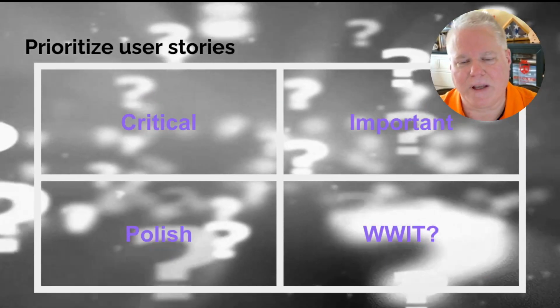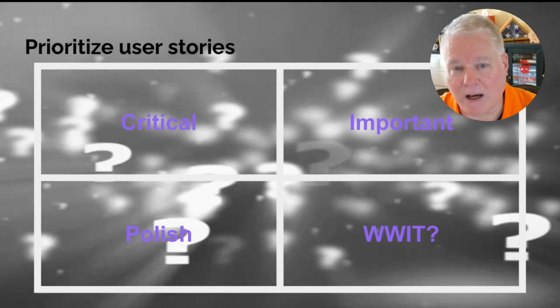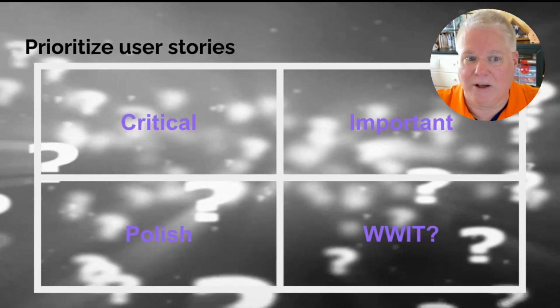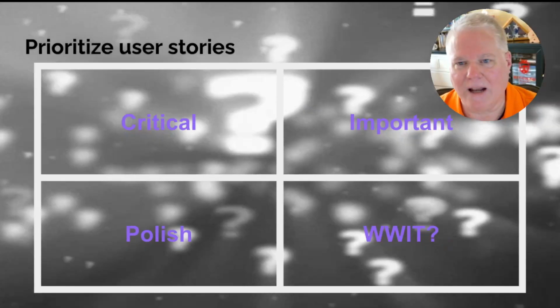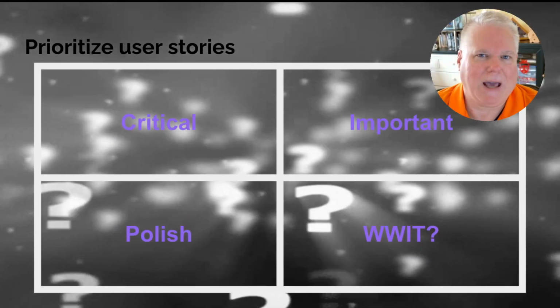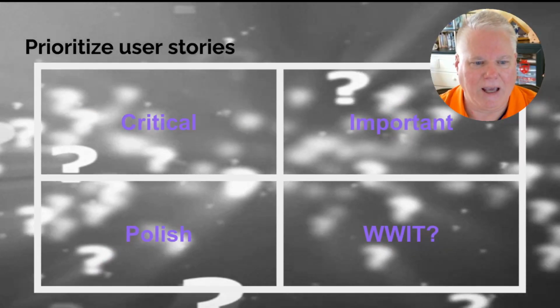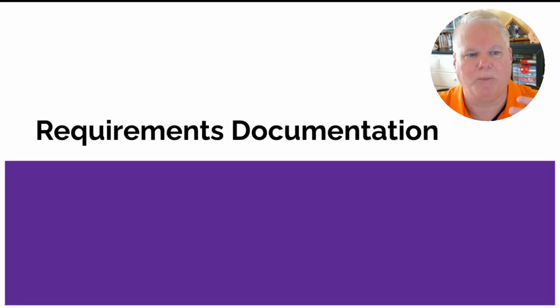The important things, these are either going to be the things that you will do with your system if you have time, or fast follow on. Polish is stuff that would be nice to have. And what was I thinking are things that are not maybe just bad ideas, but potentially just kind of a waste of time. And this requirements documentation is going to help you filter through new ideas as they come into play, but it's going to help you organize yourself.